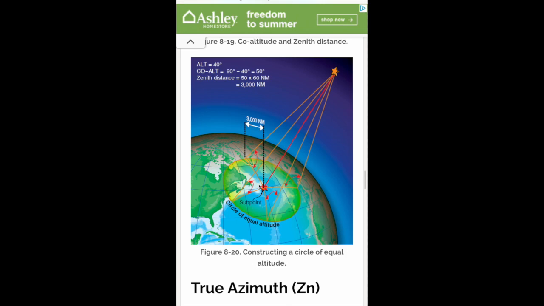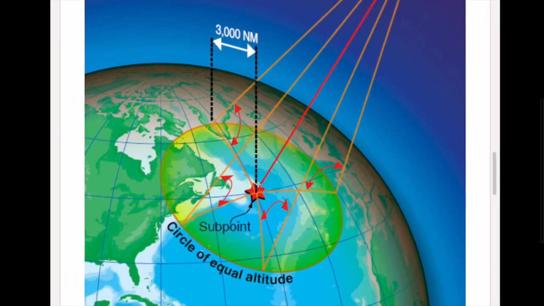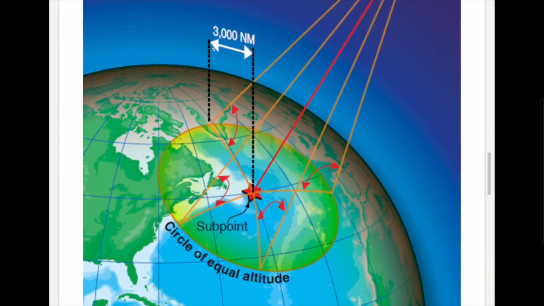Okay, this one here, this is not mine, this is just one I picked up. I just want to point out some things. They're using nautical miles here, right? So that's 3,000 nautical miles as a radius, right? They have a curved radius line here and a curved diameter. So that's a 6,000 mile curved diameter, right? That's an impossibility. You can't have a curved radius and a curved diameter.